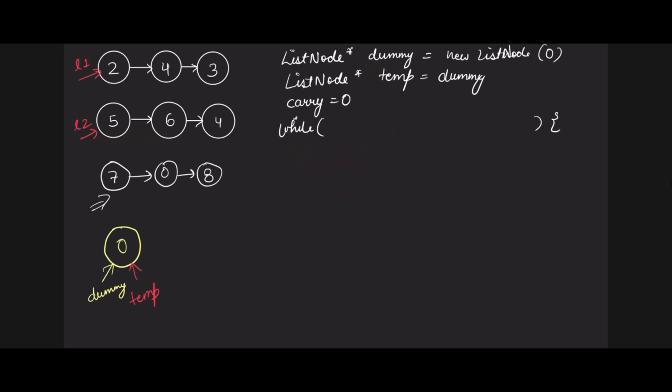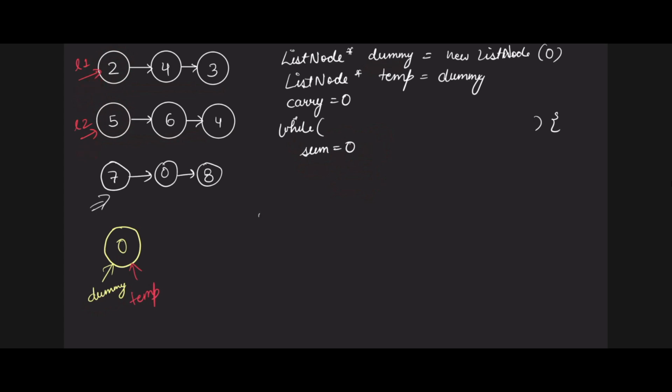So when you have started your looping and you have come across your first set of nodes, what you need to do? You need to perform their summation, right? So we'll create a sum variable whose initial value will be 0. Now you have to add these two. Now, if you closely look here, in the question, it is not given to us that the number of digits in the integers will always be the same. That means the number of nodes in our linked list will not always be the same.